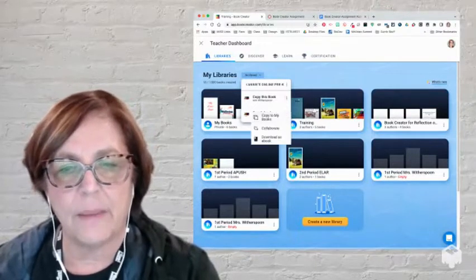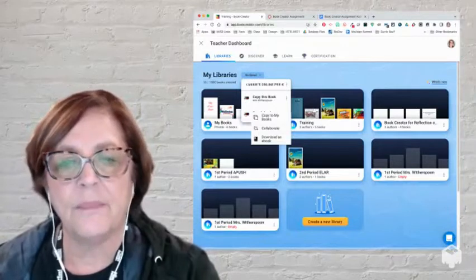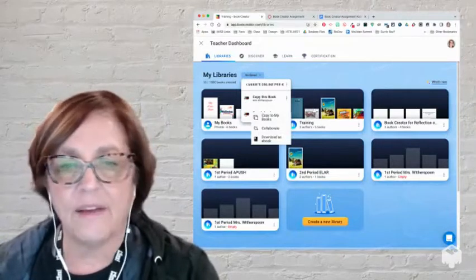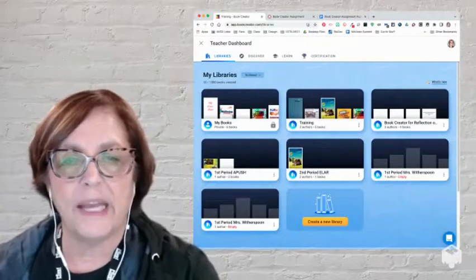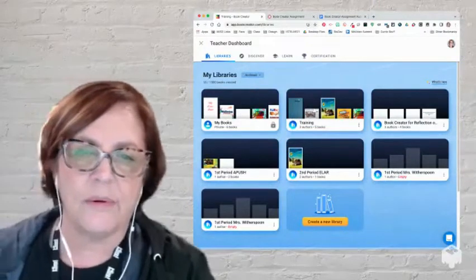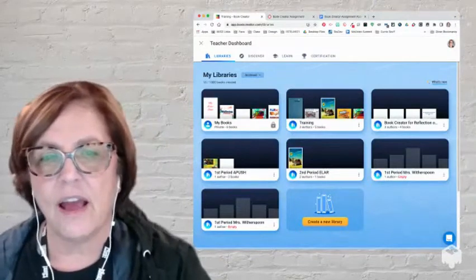And it gives them the ability to download them, to make a copy of them and kind of add to. So you want to make sure, and we'll send something out, you want to make sure to archive the books.